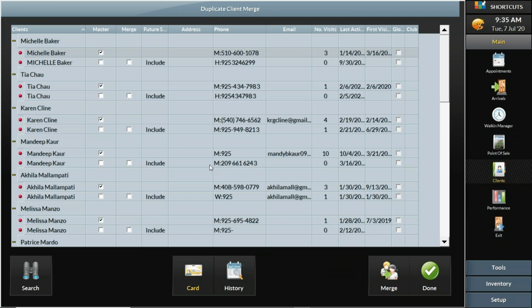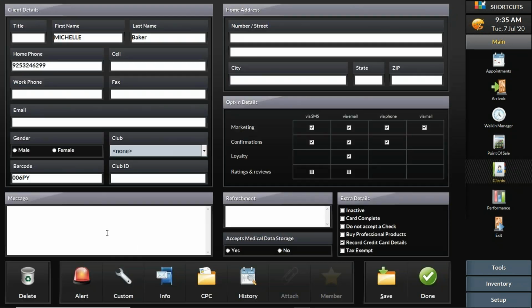But more important than that, and this is a habit that a lot of businesses need to get out of: if there's something critical for the customer, don't put it in the message. Message is really designed just for the staff to know a little bit of information about this client. Maybe the message is something simple, like this customer has 2 kids that also get their haircut here. Or this customer is always 15 minutes late. Give them an extra 15 minutes when they make an appointment.